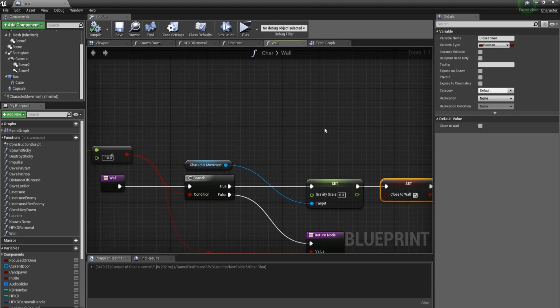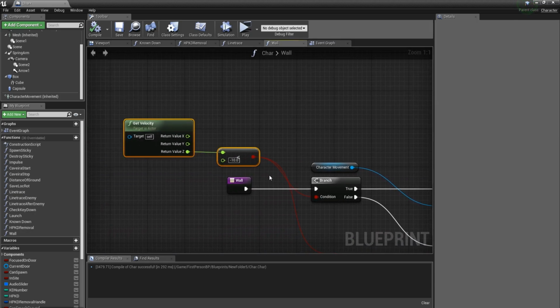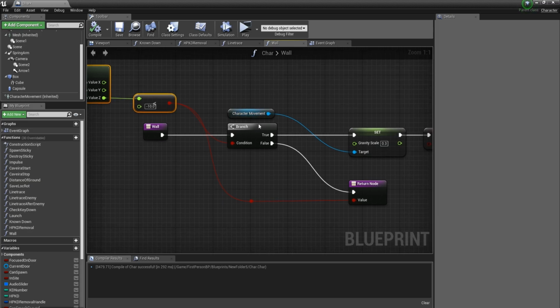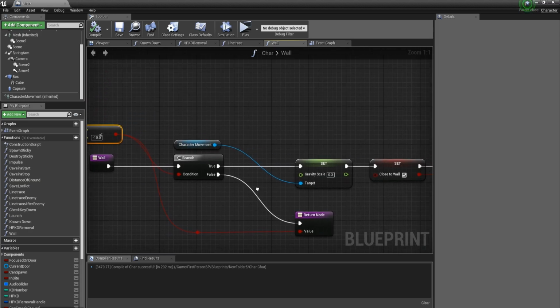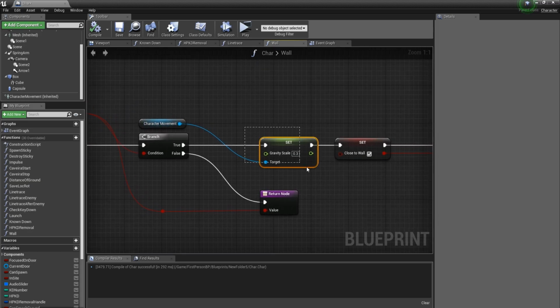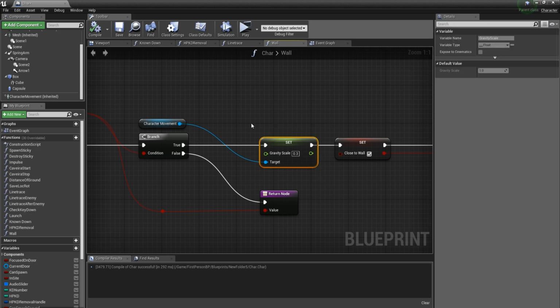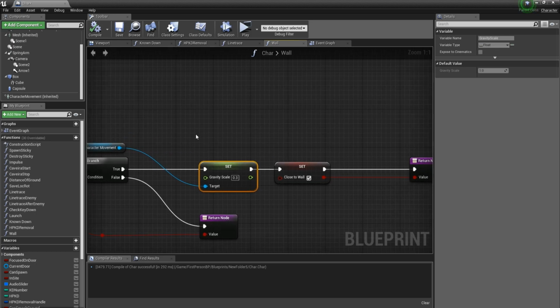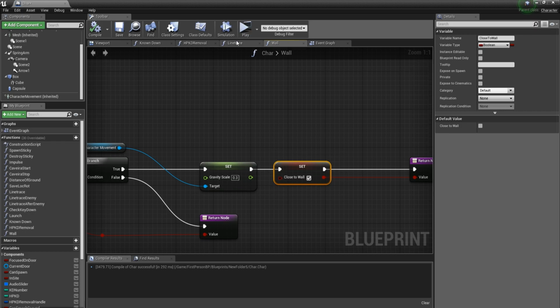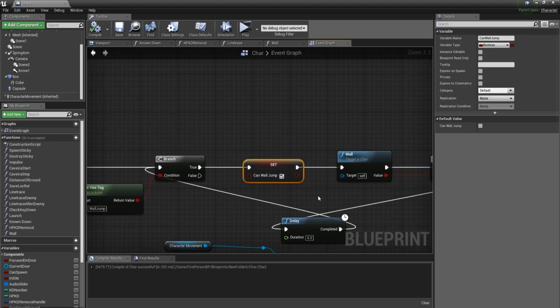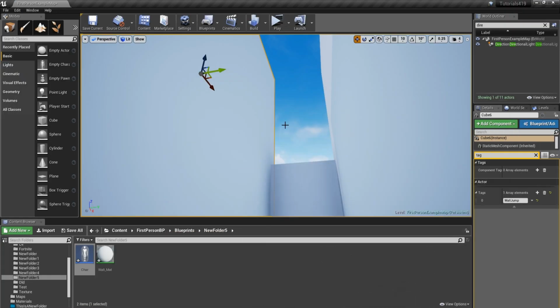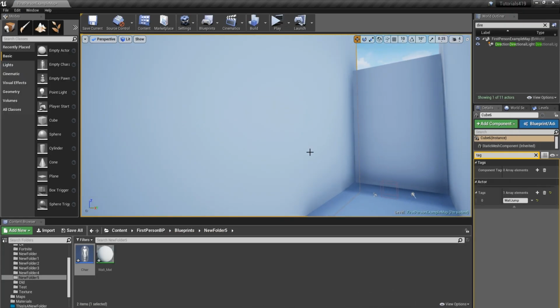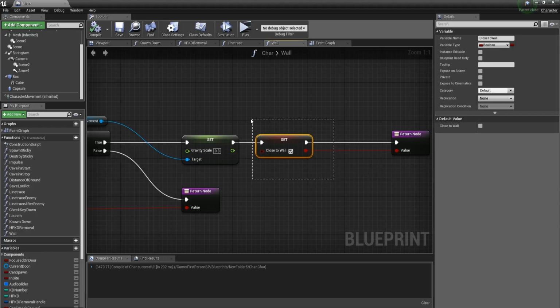So back in our function, we are going to check if the velocity is less than -10, and if that is true, we are going to set the gravity scale to 0.3. That is because we don't want to fall that fast. So imagine in real life that you'll be somehow holding on to the wall. We are going to set the boolean. So if you don't want this version with can wall jump and you want the one with already climbed a bit, you can just delete that and create this one.